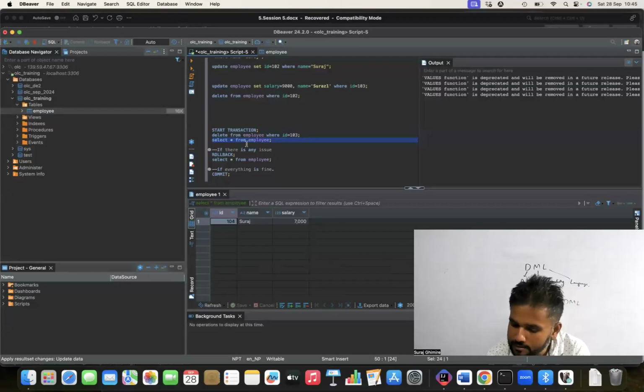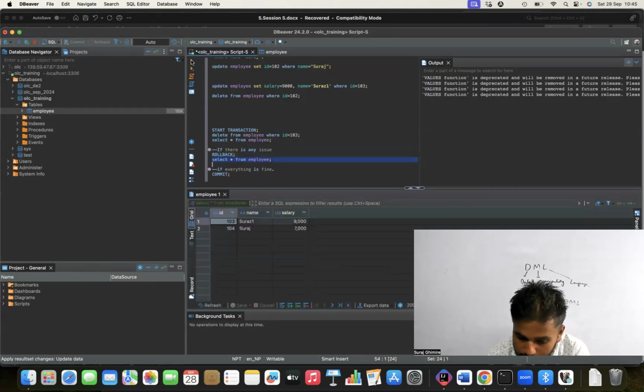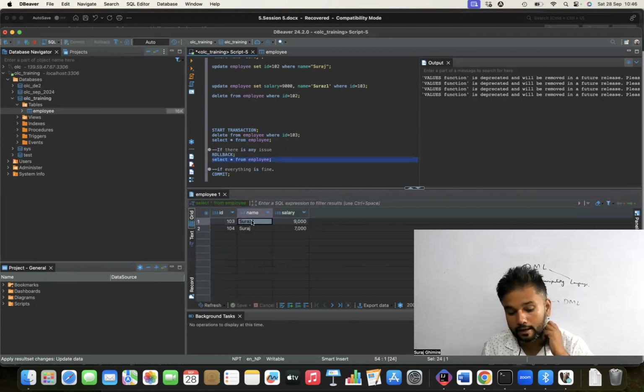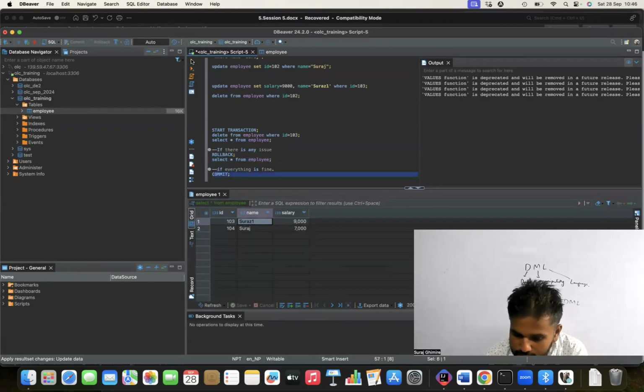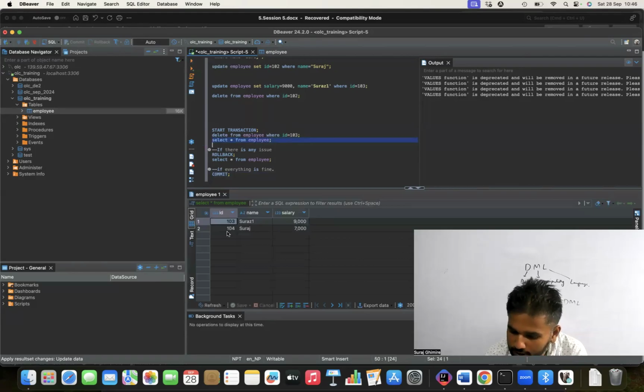Now let us say there are some issues. I was executing some more commands and there was some issue, whatever it is. And then let me say, okay, I saw there is an issue. Let me say a rollback. I did a rollback just now. Okay, now let me say select star from employee again. Now if you see, I had deleted this record, is it not? But when I said rollback, that deleted data came back again, right? And if everything is fine, then I would like to say commit. So once you commit, and when you say select star from employee, you have both the records back again, right?